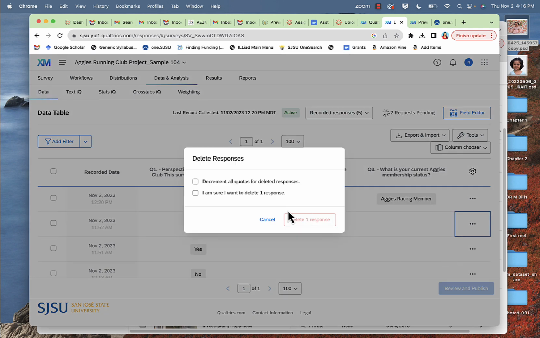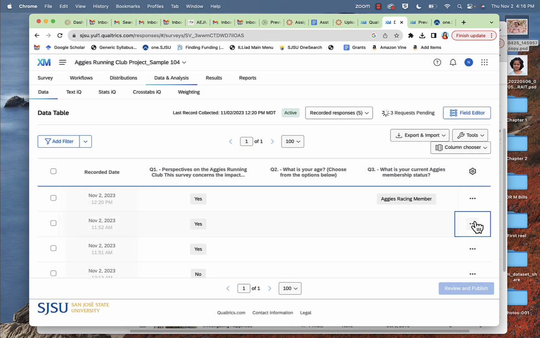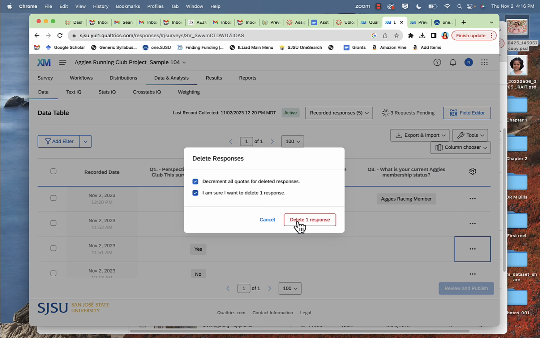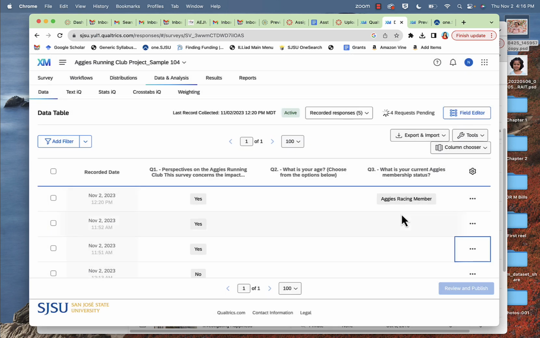So delete response. It's taking a lot of time to clean up stuff, but you need to clean up all this prior tested data and then begin working on getting new, clean 20 responses.